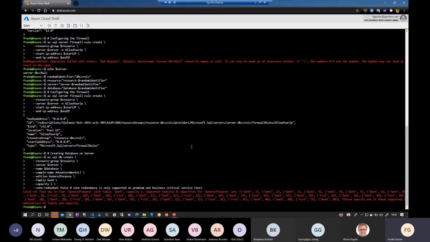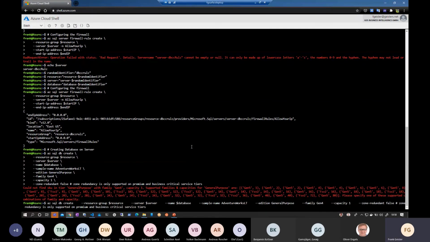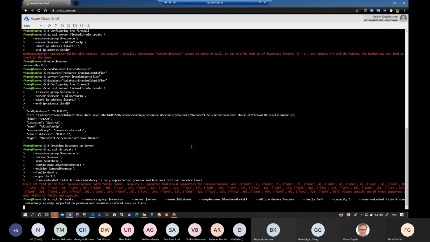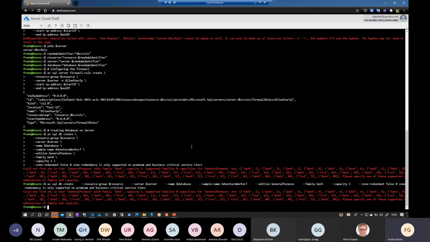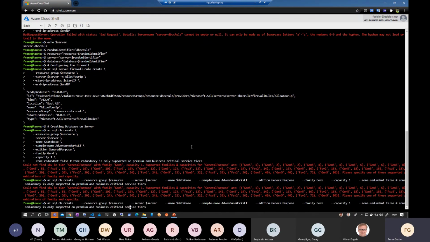So let's just start this one, general purpose edition, with family Gen. I will just go to Gen 5 then. For some reason it couldn't find this. Gen 5 capacity, I will go to capacity 2.